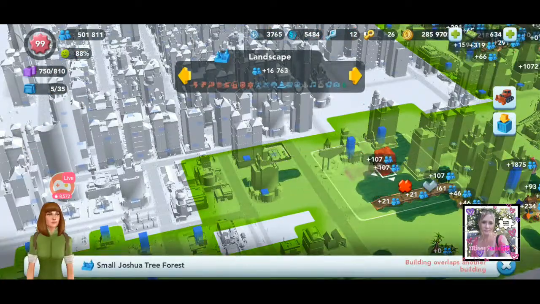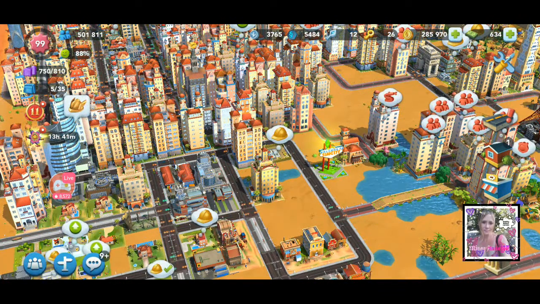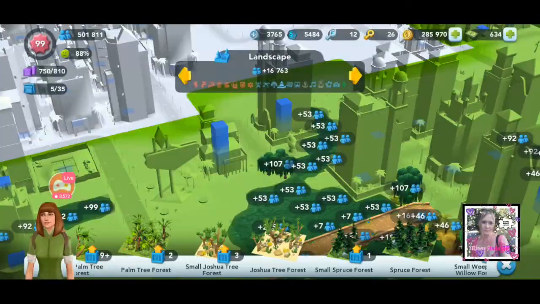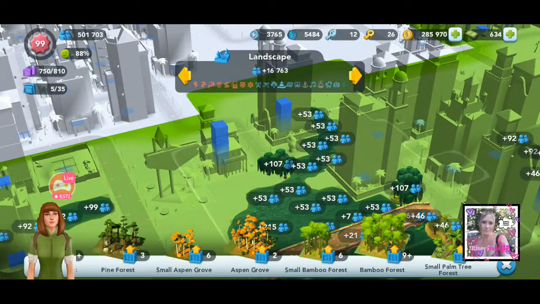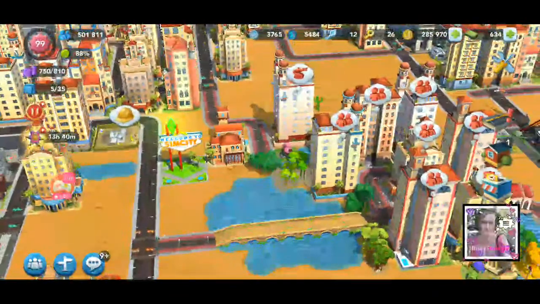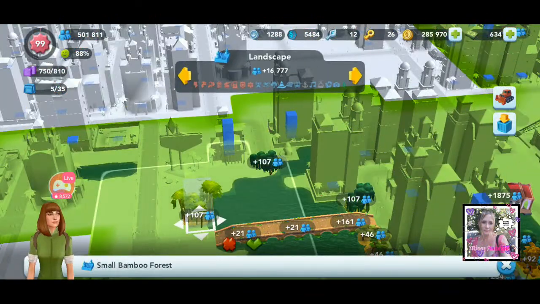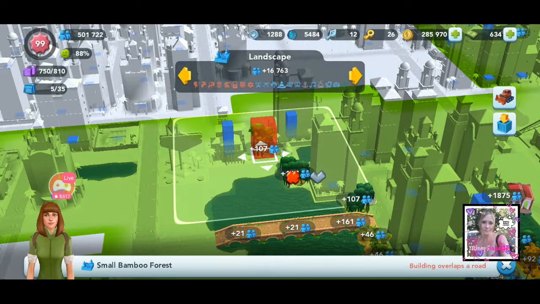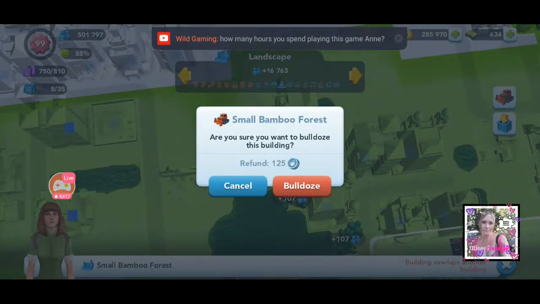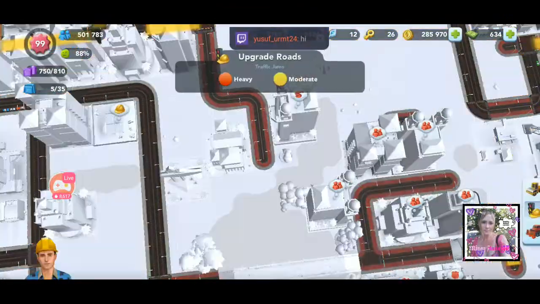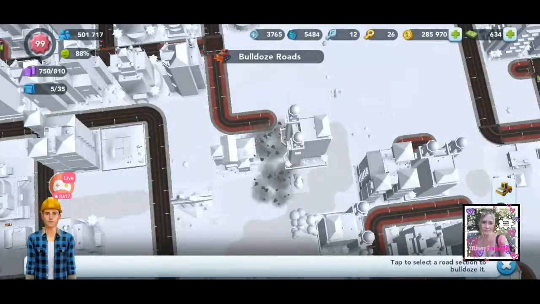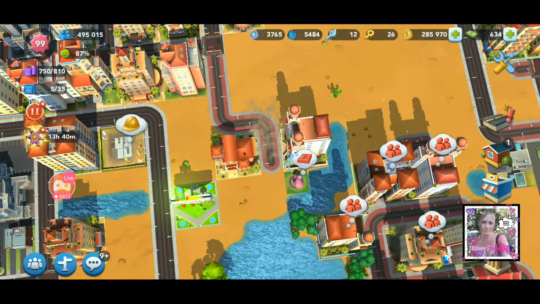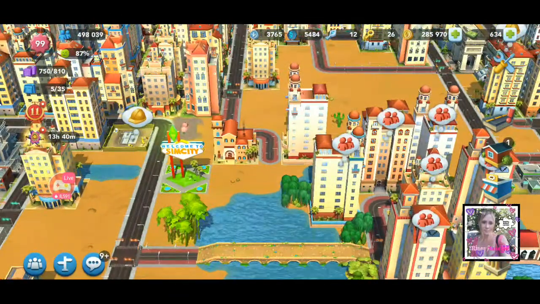Oop, wrong one. Can't seem to make this part look good. It's not working with me. Alright, there we go. That's better. Ish, not. Work with me, damn it. There. We're gonna actually shorten this road one. That's what the problem is. What the hell? I don't want to bulldoze my tree. There. There we go. Now.